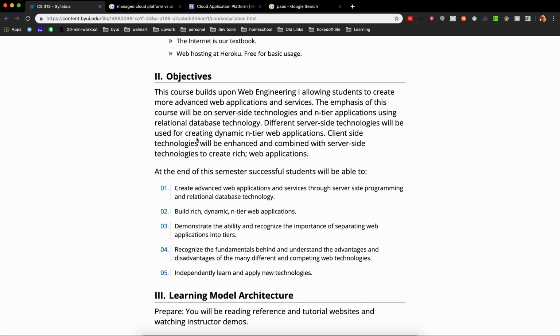And there's a lot of different choices out there as far as whether you deploy an application on premise or you deploy an application in the cloud, and what level of decision making you have to make. And so we'll dive into that in just a moment. We want you guys to understand what an n-tier web application is.